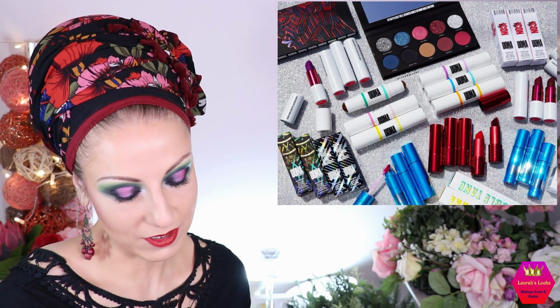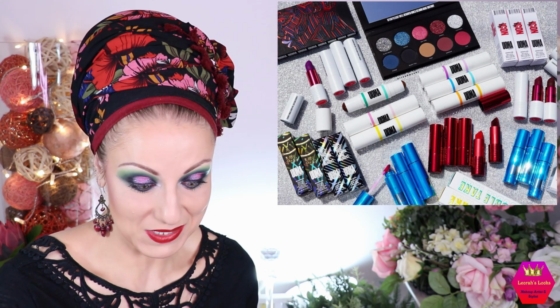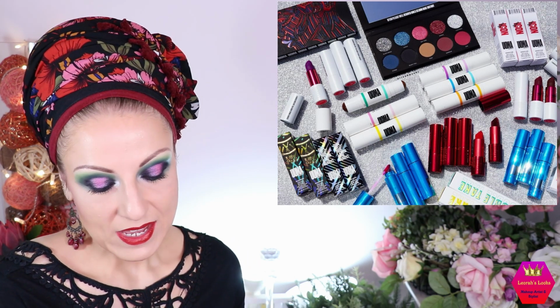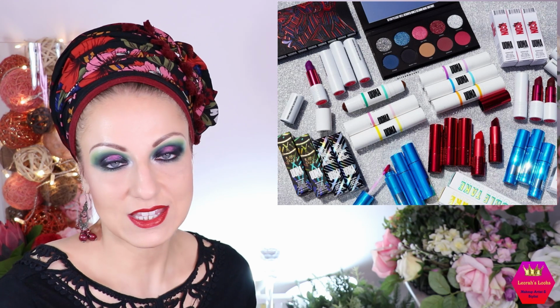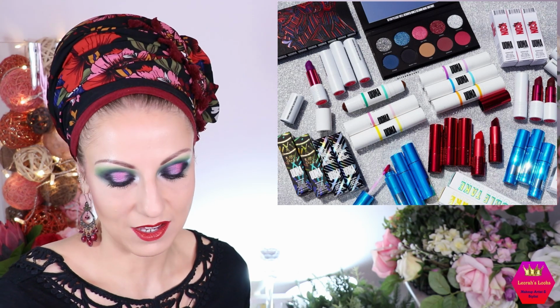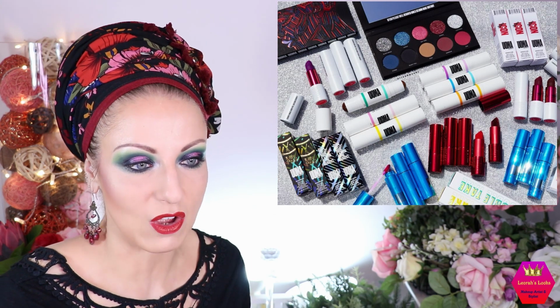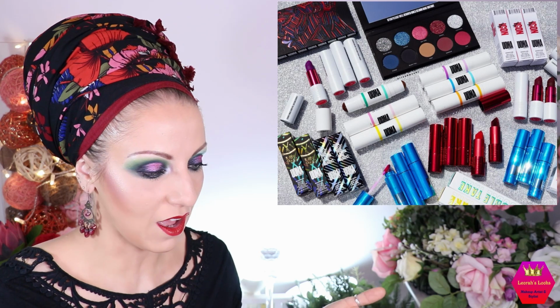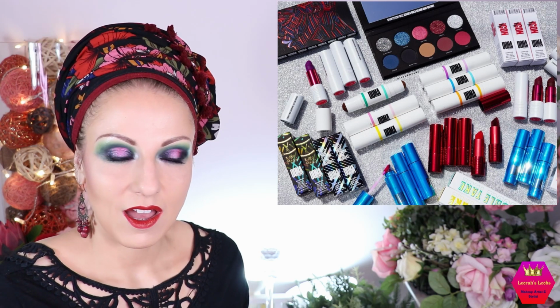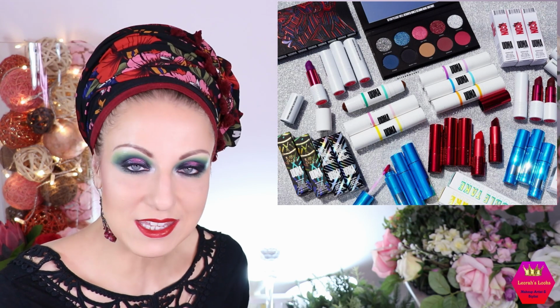it really looks beautiful. I have to admit that, and I was really excited about it because it's something new. Anyway, I really like that. It's just that it's not really affordable for anyone, I guess. I don't know. Is anyone ready to pay $44 for a 10-pan eyeshadow palette? I don't know, how much money do people make? I really don't get it, because for me that is a big deal.